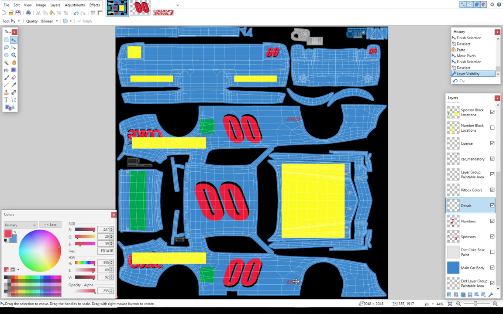I think for purposes of our tutorial though, I'm going to stop here, and I'll pick up next time after I've completed the decal layer, because it doesn't make any sense for me to show you putting 50 decals on this car if I'm putting 8 or 10 on each side. All that's going to do is take up your time and make it even harder. So I think I'm going to go ahead and stop part 3 right here.